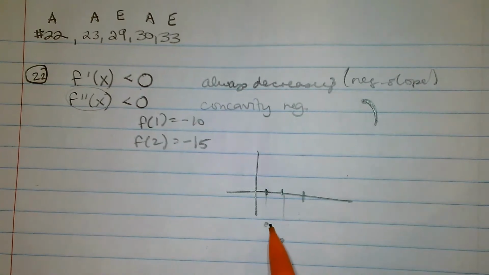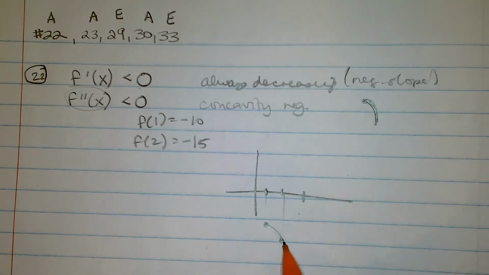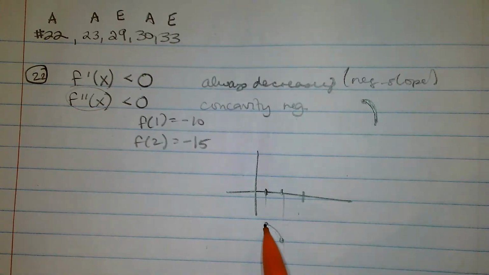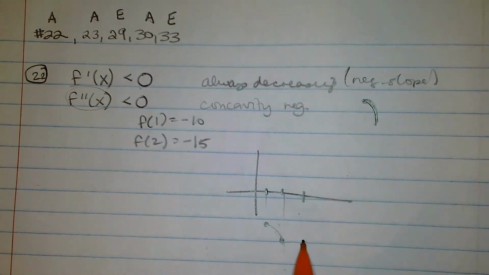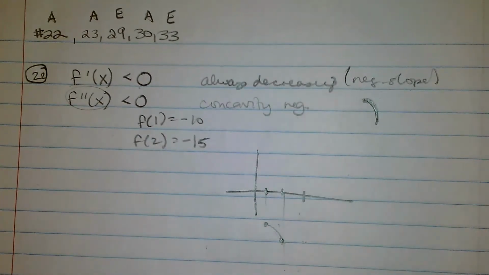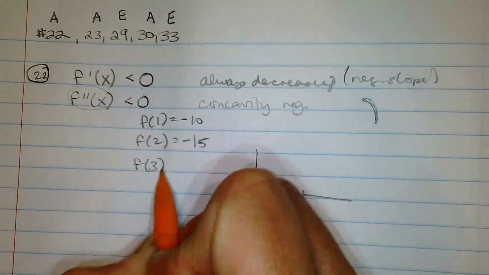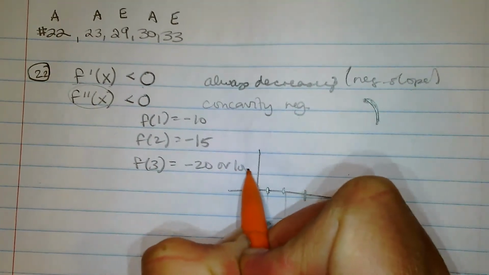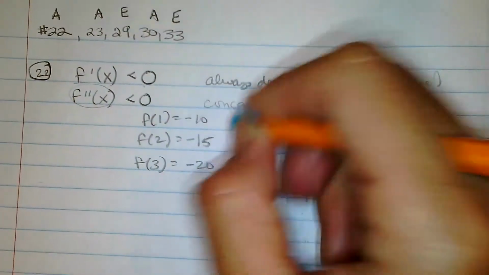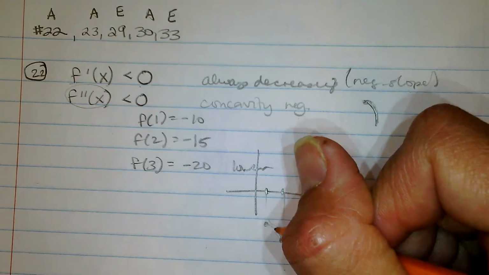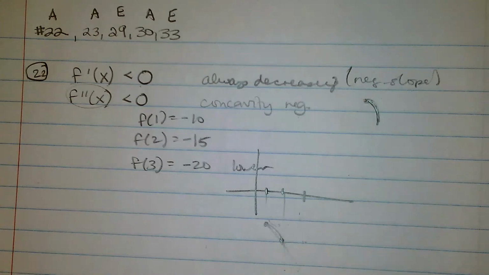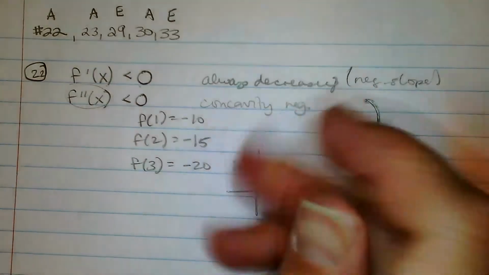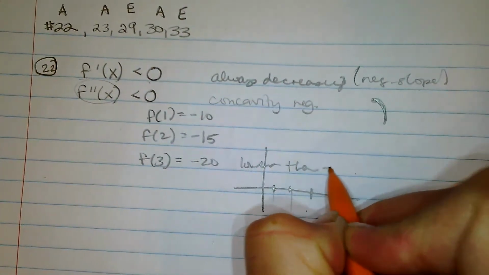Okay, so if it's concave down, that needs to continue to get steeper. So when this went over 1 and down 5, this needs to go over 1 and down at least more than 5. So it has to be at least negative 20 or lower. Well, actually lower than negative 20, because otherwise if it was negative 20 exactly, it would be very straight. So the only option, so lower than negative 20, I should have said.